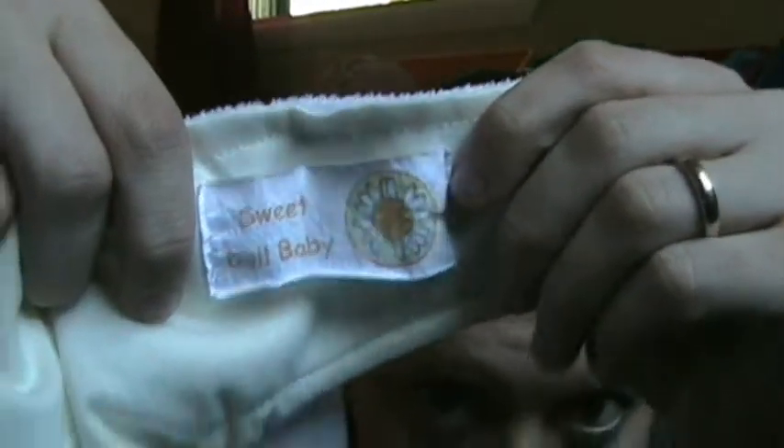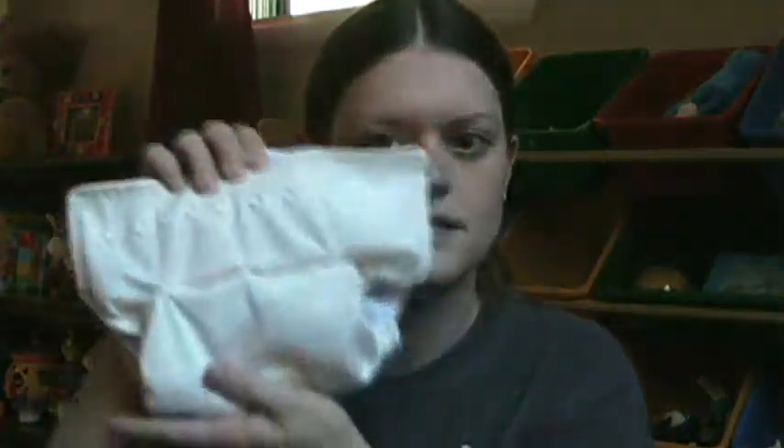So I went on eBay and looked for the least expensive cloth diaper I could find. The ones I found — this is when she was six months old, and she's going to be a year on the 18th — it's called Sweet Doll Baby. It didn't even say that was the brand on the eBay ad; it was something from China. It was really, really inexpensive. These are the snappy kind — they're all-in-ones, snapped up to what she wears right now. I honestly really like them.